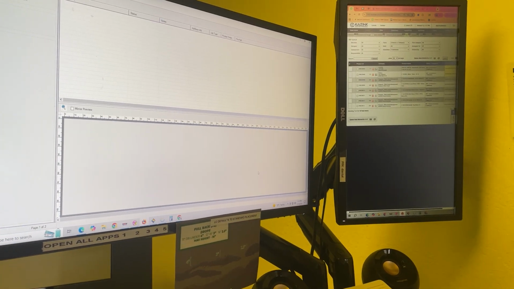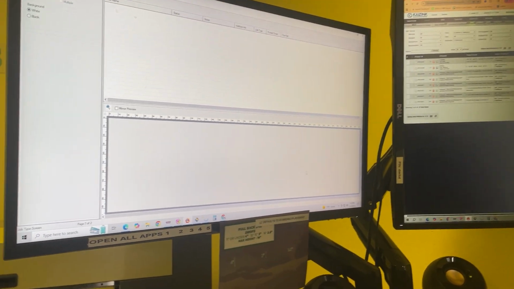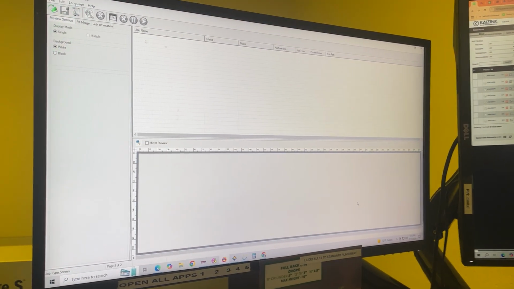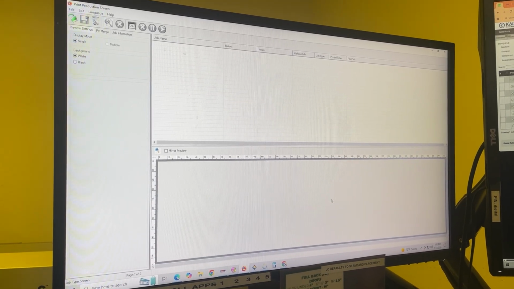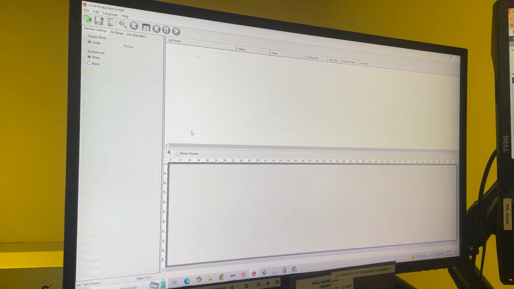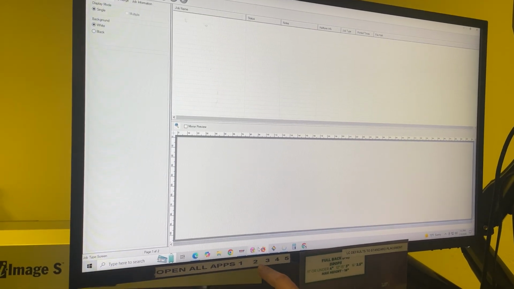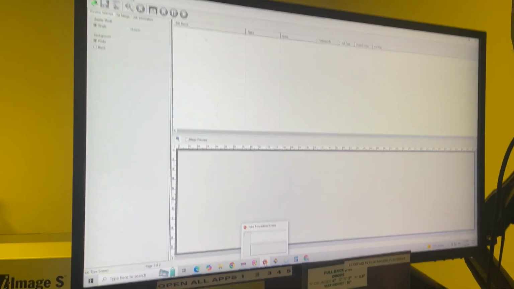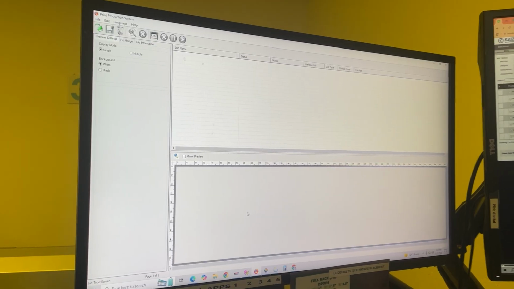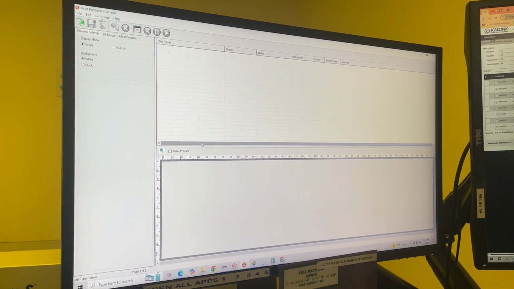Today I'm going to show you how to take the separations that you just did in SEP Studio and import those so you can print them to the screen. So what we've done here is we open up a program called Print Production Screen. You can find that program down here. It's going to be number 3. If it's open, cool, you're ready to use it. If not, just go ahead and open it.